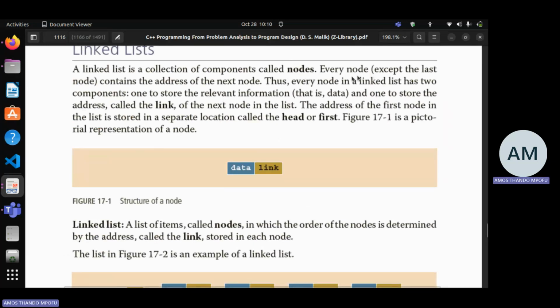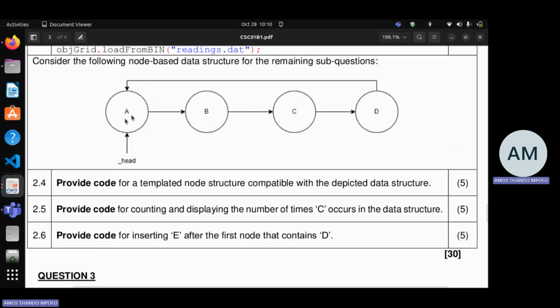And every node, every circle, stores the address of the next element. For example, imagine you're in a neighborhood, you stay on one street, and you have neighbors.